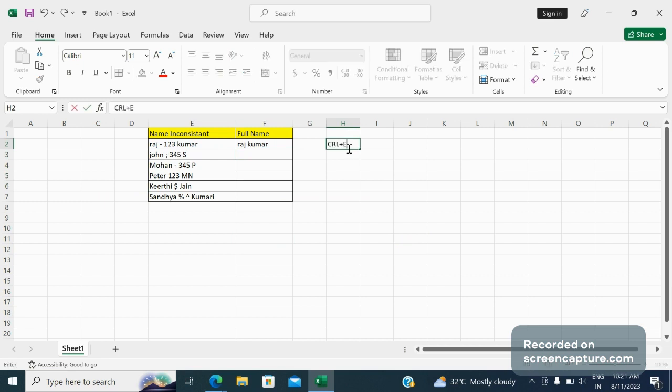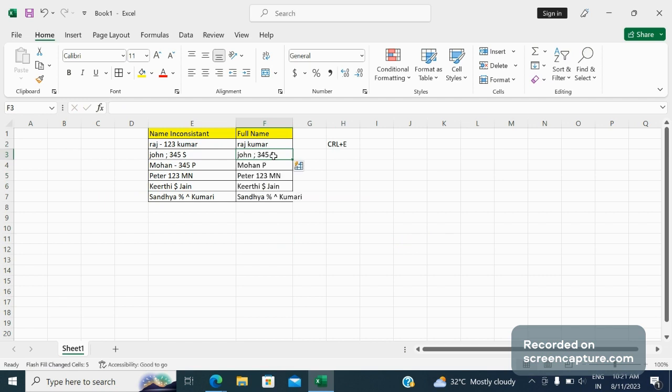and press Control plus E. I'll place my cursor in the second row of the data, and I'm going to press Control E. See, look at the data. It is not working for all other rows. So Control E means flash fill. Whatever pattern Excel understands from the flash fill I have entered, it is not able to produce the exact data, but we want to make it understand.